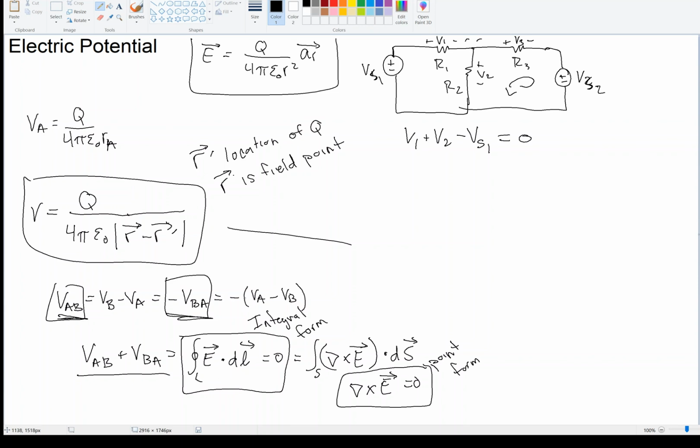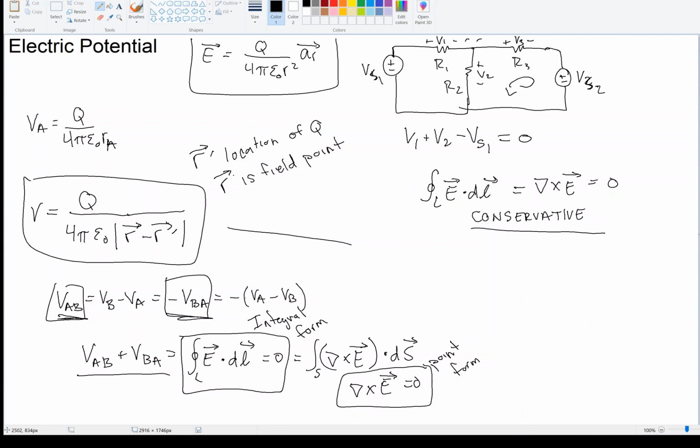But that's due to one of Maxwell's equations, and it's this guy here. Now, a vector field that satisfies this, and remember this was called the circulation of E around L, or the curl, is equal to 0. We say that that vector field is conservative. That's a conservative field. So that means that the path taken to get from A to B does not matter. The work done is the same. The net work is the same. It does not matter how you get from A to B.